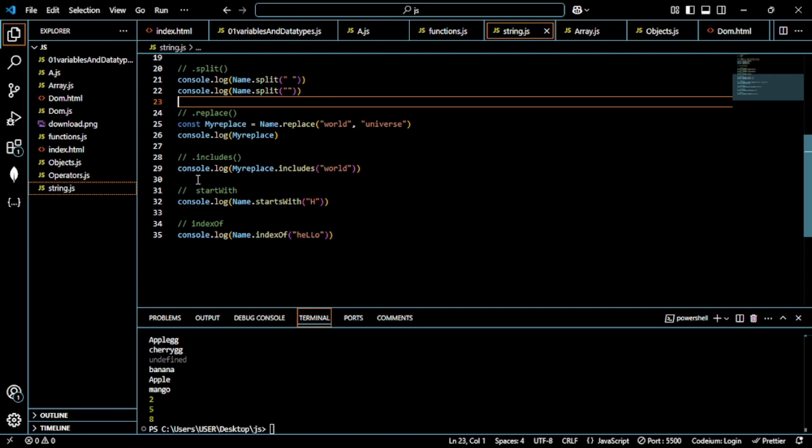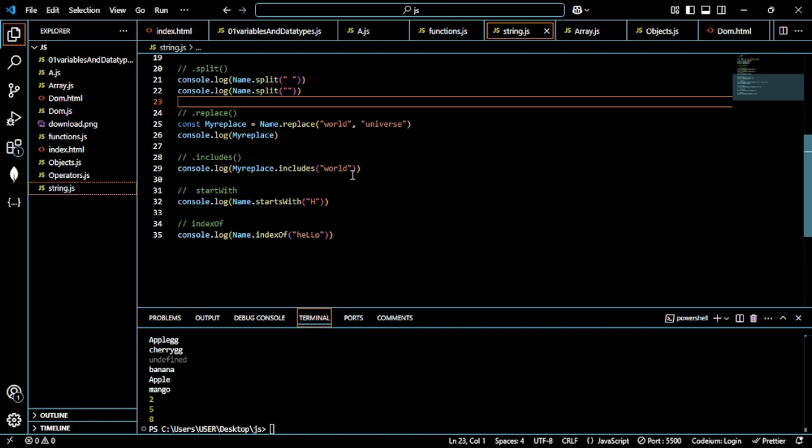So now we have dot include. Dot include is used to check if a particular character is within our string. So now in my replace, we don't have word anymore. We've already replaced word with universe.